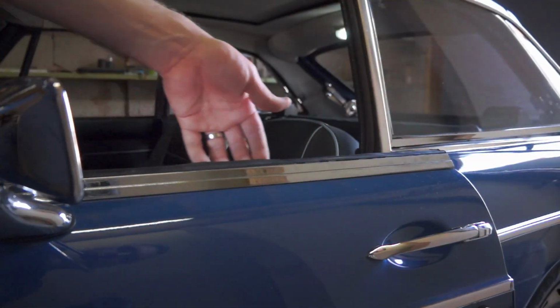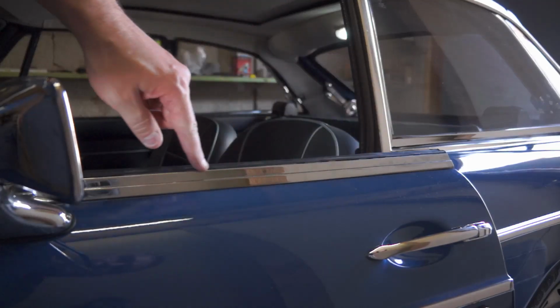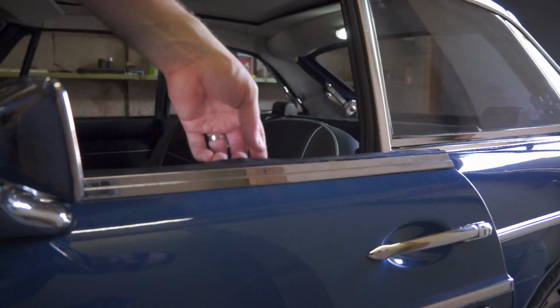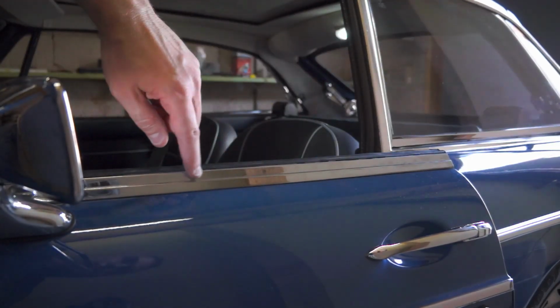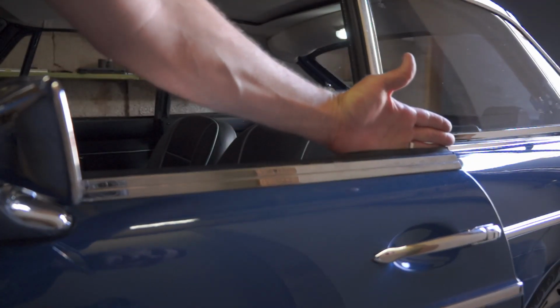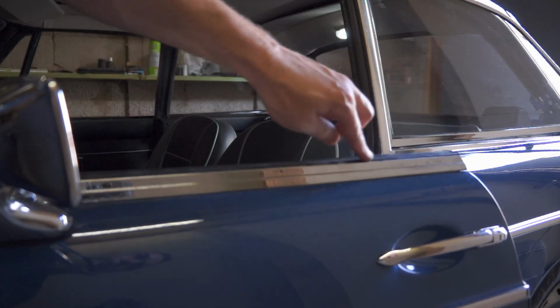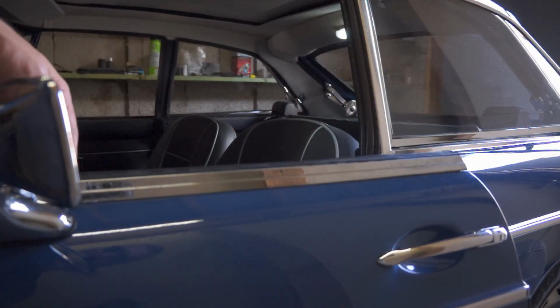Alright, once you're done on the back side with all the clips and you pushed them all down as far as they'll go, then you'll have a nice edge here with the rubber meeting the chrome. And then obviously when the window's in here, it'll push up on the back side, which will further create a nice seal along the front.